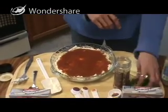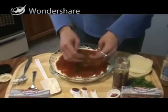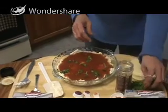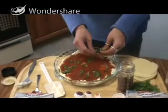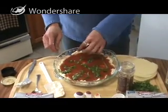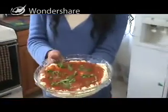Actually, I'm going to put a little bit of fresh basil on it. I was going to save it for on the bread, but it looks so pretty. I'm just going to add it right now. Okay, let's get her in the oven, and I'm going to show you how to do the bread next. While our pizza dip is in the oven cooking for about 15-20 minutes or so at 350, you just want to make sure that the cheese is nice and hot and bubbly and delish.